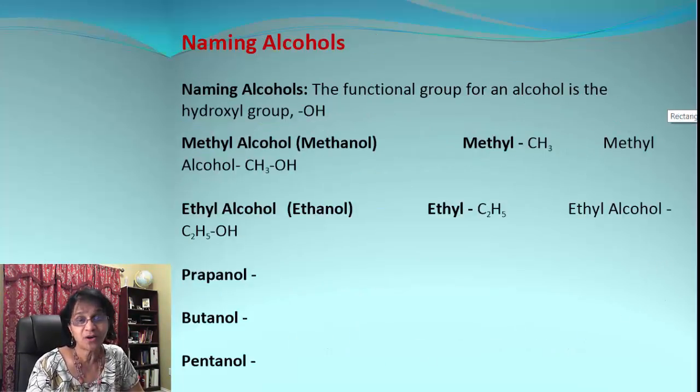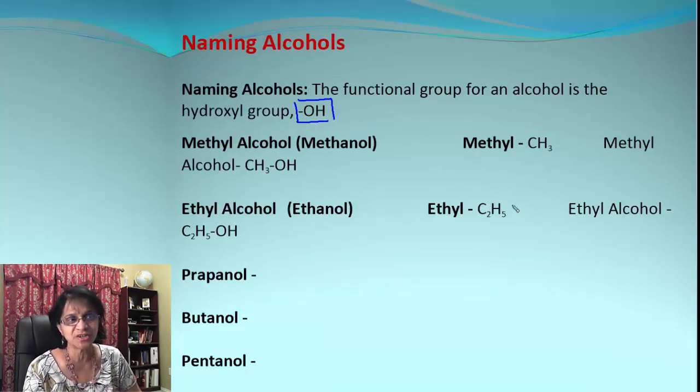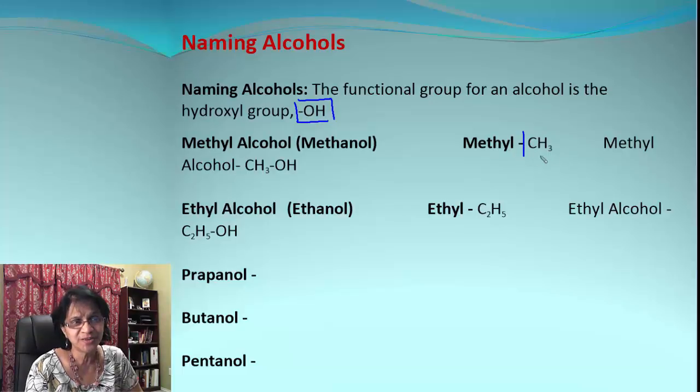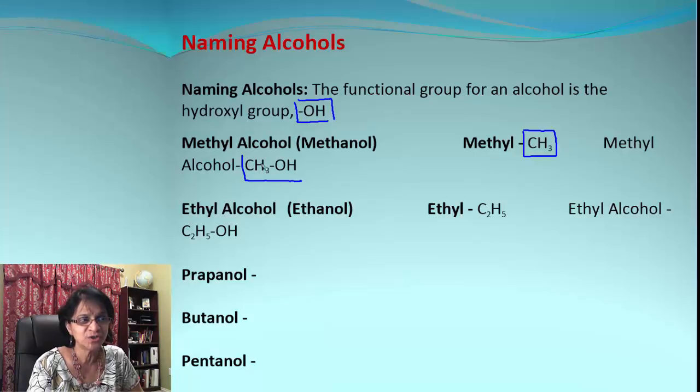So let's take the example of alcohols. These are the compounds that have OH as the functional group. Methyl alcohol, or sometimes we call methanol, will have a methyl group which is CH3 after you remove one hydrogen from methane. And then we substitute that hydrogen with OH, so the formula becomes CH3OH. How about ethyl alcohol? Same thing. From ethane, we get ethyl by removing one hydrogen and we attach the OH group.